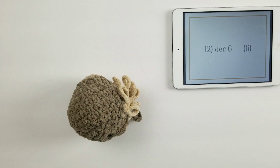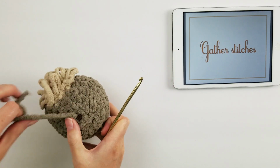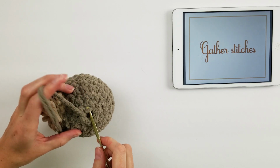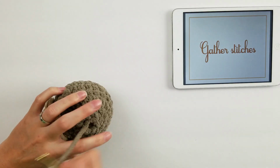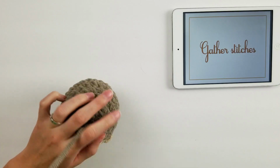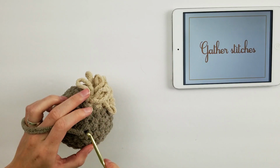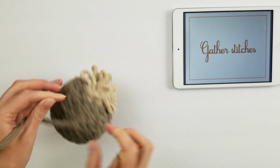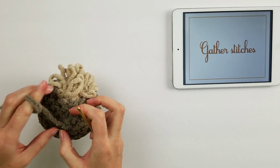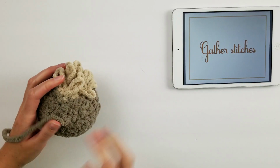And then I suggest using a smaller hook, around a 5.5. I think the one I have right now is just a 5. And you're going to gather the stitches. So you're going to insert it through the outside loop and pull it through like this, going all the way around. So you should be gathering 6 stitches. Even as you do that, you can see that it's closing down. I'm going to pull it tight before I get this last one. That last one's kind of stubborn. All right, so now you've got it pulled tight.